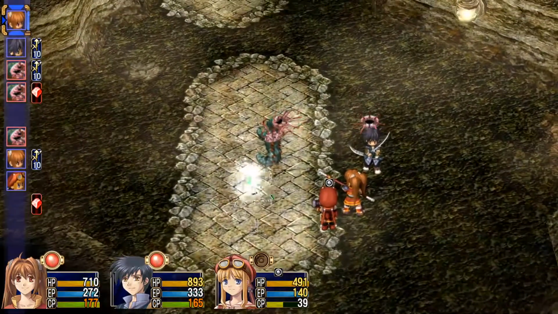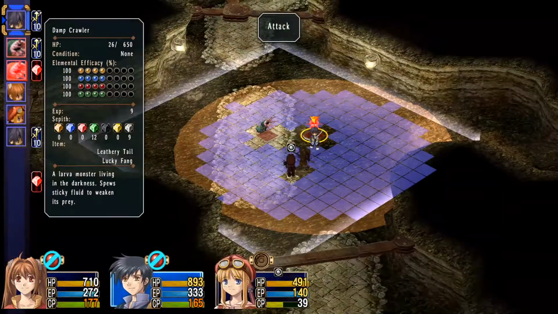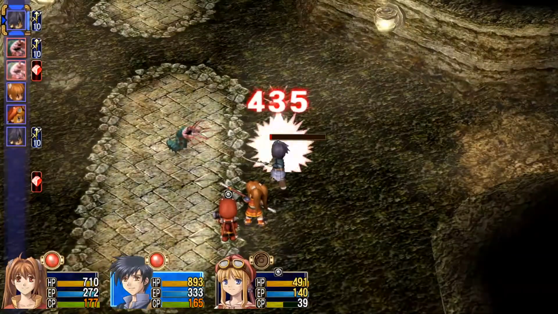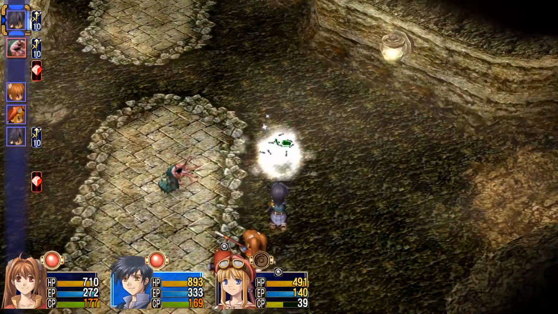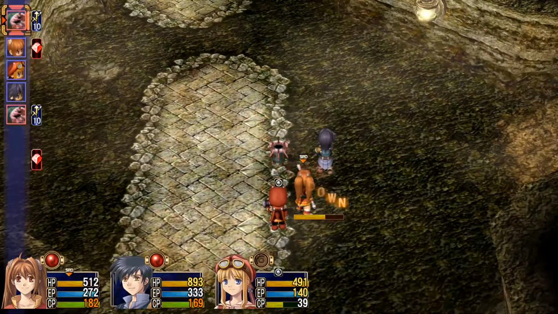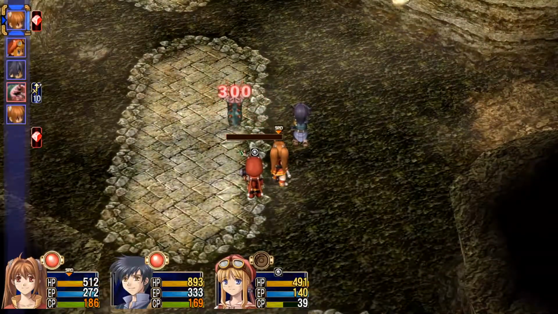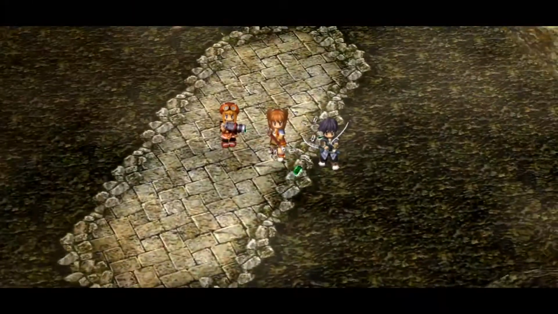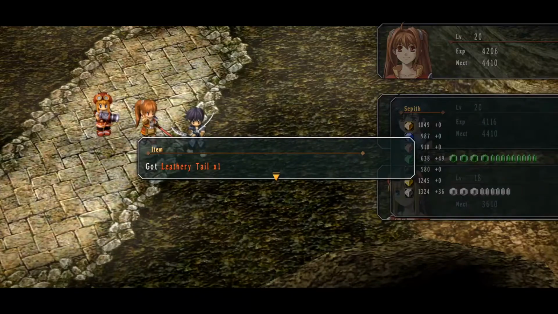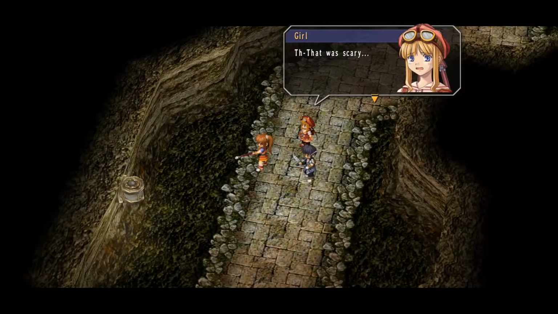Three down, 1 to go. Never mind, 2 to go. Oh, I was hoping it would go for the protected person. Oh well. Speed debuff doesn't matter too much when there's only one turn left. And we get a leathery tail. Those things didn't have any kind of tails, let alone leathery.